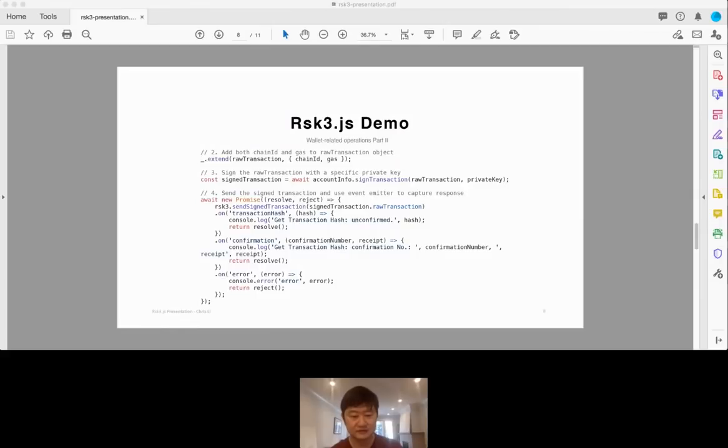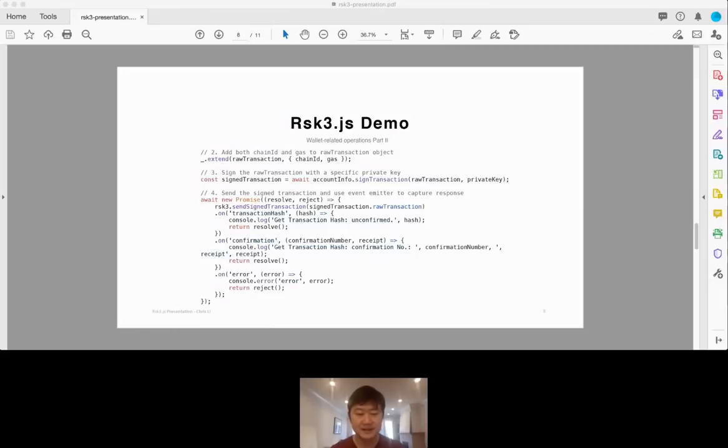In that notification, in the console log, you can see that it gets a confirmation number and it gives you a receipt. The receipt has a lot of things in it. The receipt has all the information for the blockchain transaction, like who you sent to, where it was sent from, how much gas fee you paid, and if you have any data, for example, if you have any message shoveled into the data, you can see the data over there.